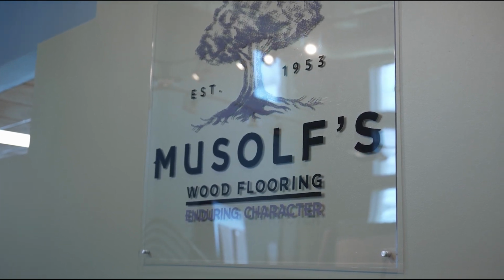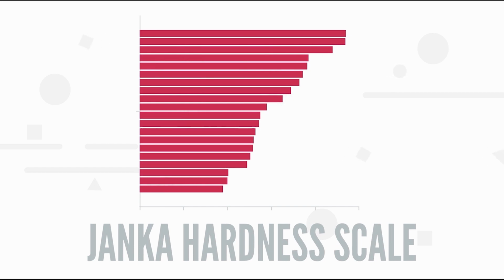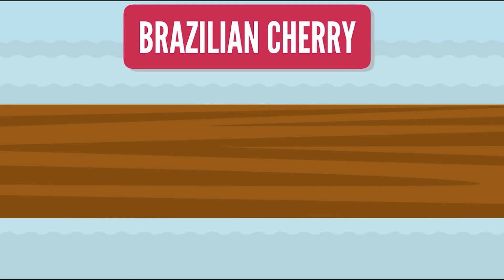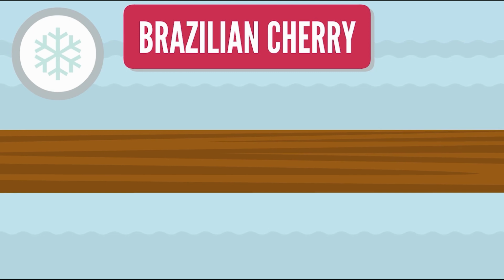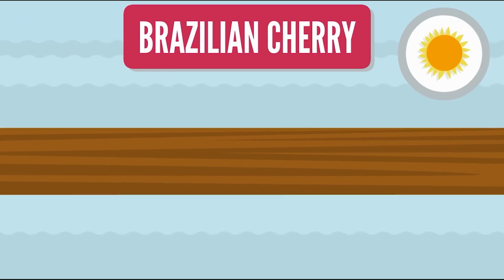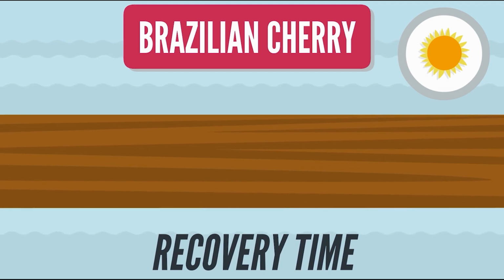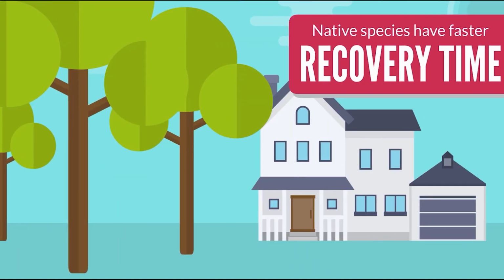the selection process. The Janka Hardness Scale determines the hardness of a particular wood in relation to another. Here are some things to consider in relation to the Janka scale when you are selecting your floor. When a wood is hard or has a higher number on the Janka scale, as most exotic species do for instance, it can develop issues with shrinking due to lower humidity in the winter months and not expanding back very quickly during the more humid months. This is referred to as recovery time. Generally, native species have a faster recovery time than exotic species.